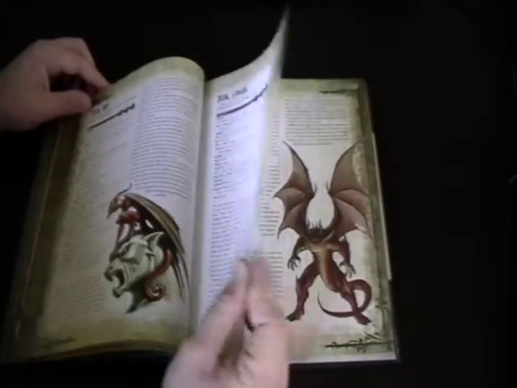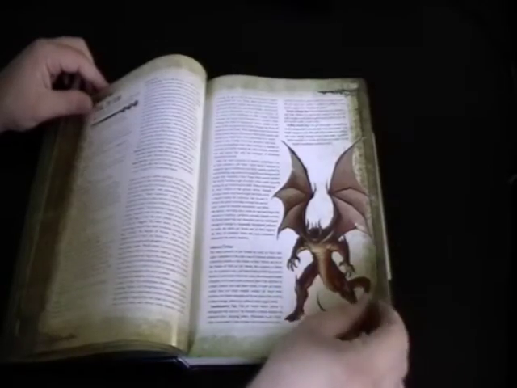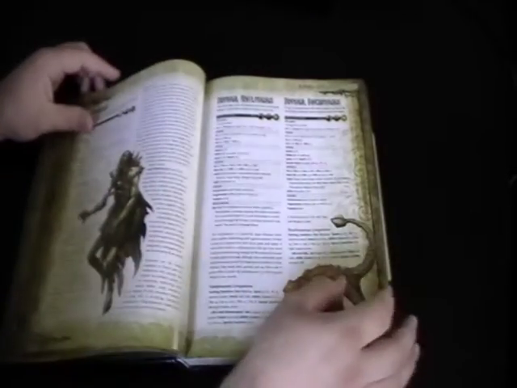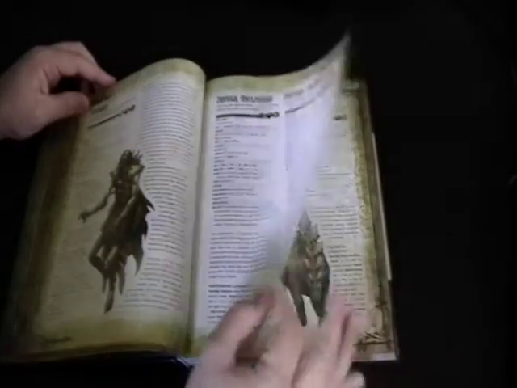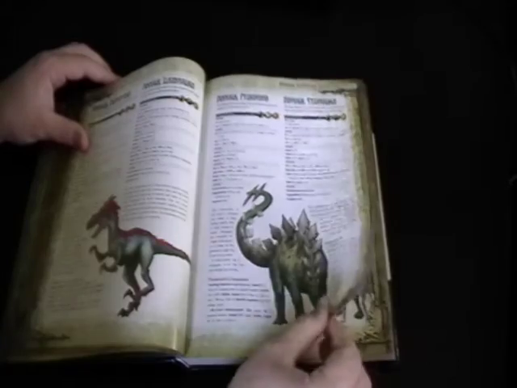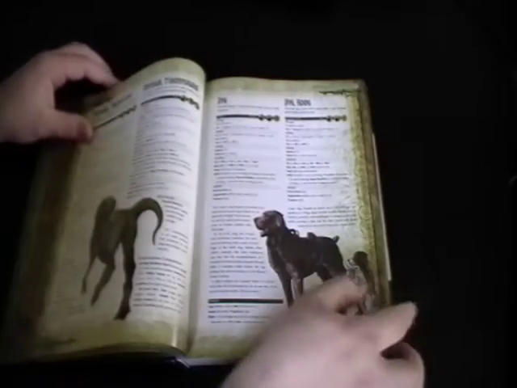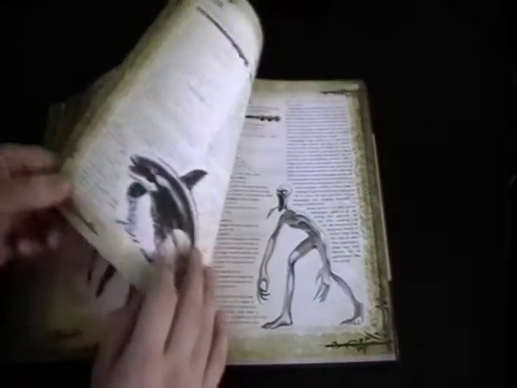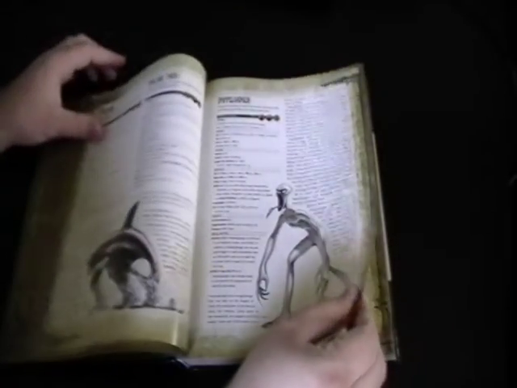It gives me an idea for what to expect between different CRs and things. And I think it makes running a game a lot easier as well when you can pull the numbers out of your head, and you just know what you want them to be for these encounters.